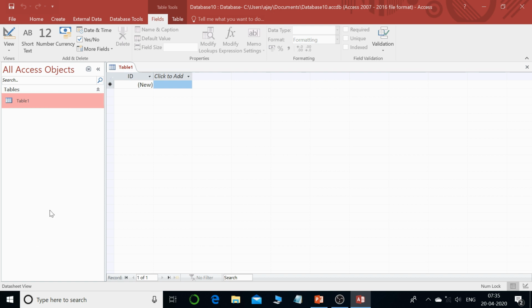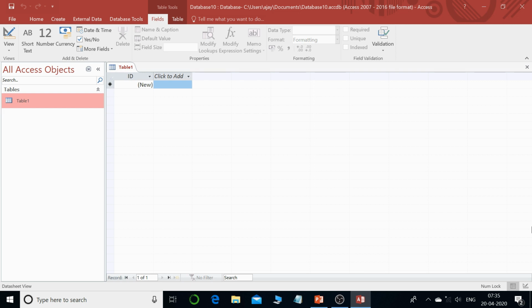This is called the navigation pane. We are going to navigate to different objects using this navigation pane. And this area over here has a kind of spreadsheet look like Excel, but this is not a spreadsheet. This is called the datasheet view.